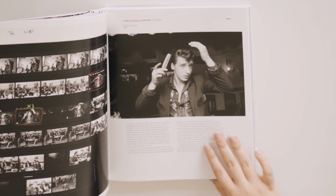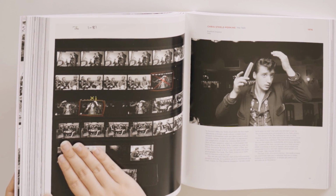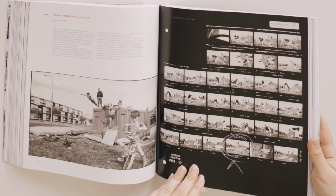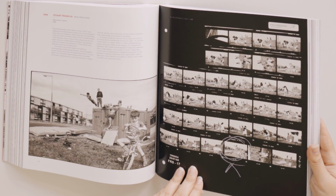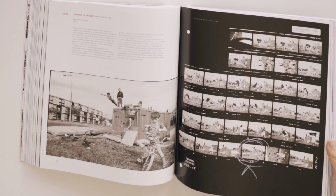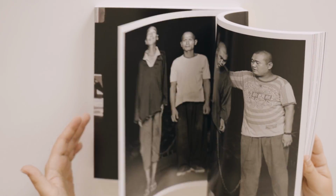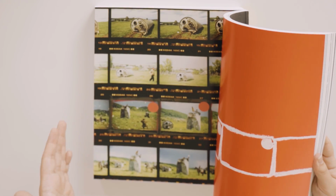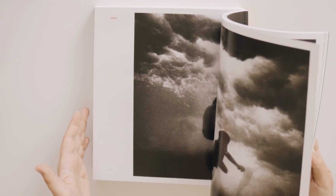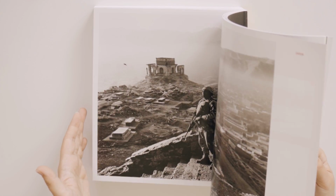So a lot of history within this book, and again, you get to see that iconic photo, and you also get to see the contact sheet that led to the iconic photo. Again, I love this one of Moss Side in Manchester, and it's just the kids, you know, just playing. They're jumping off of this shipping container onto these mattresses, and you can see the whole story throughout the contact sheet. And as time goes on, you see that it transitions from a lot of black and white into more colour as colour photography became more accessible. And this comes all the way up to the early noughties, I think.